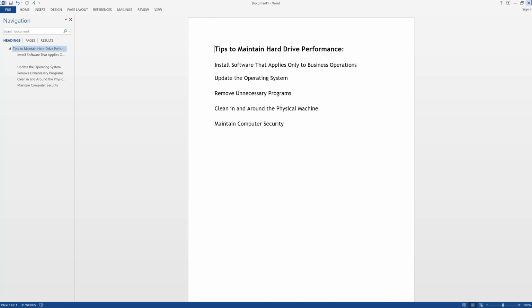Now the third step is remove unnecessary programs. That is what I said earlier, I mean the first point. You have to remove unnecessary programs, things that you don't use at all, kinds of apps, some files that you don't need. It's better you remove them out of the computer, so that the computer can get much space to work very fast for you.